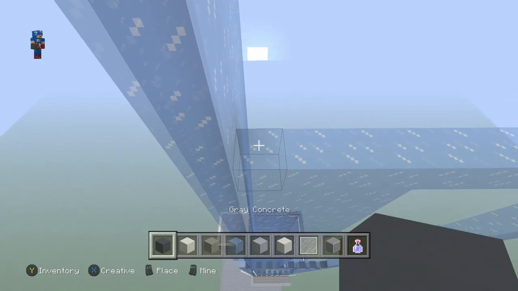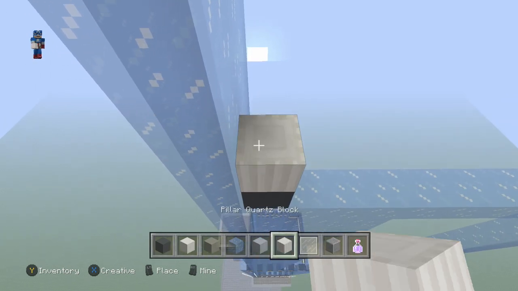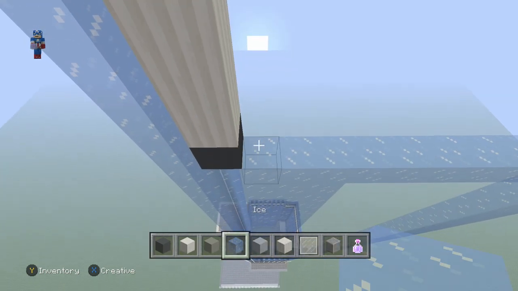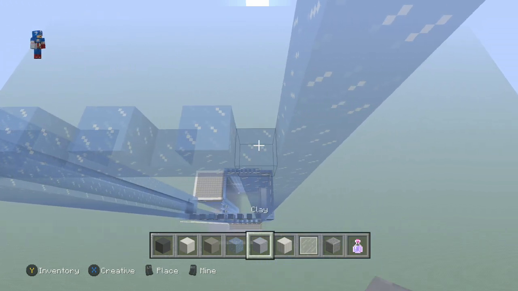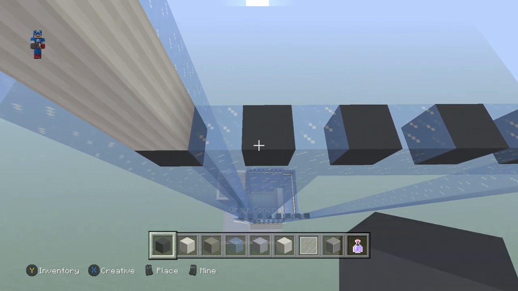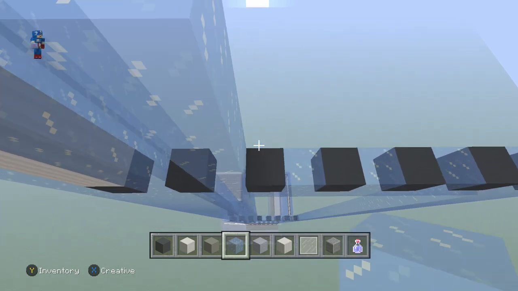But before we do that, let's get the dark gray concrete. And now what we're going to do is we're going to get the pillars. 2, 3. Get the gray concrete back out. Okay. Go every other one with the ice now, like this. And get the gray concrete out. Okay. And what you guys can do now is just do this. Match the same height up.